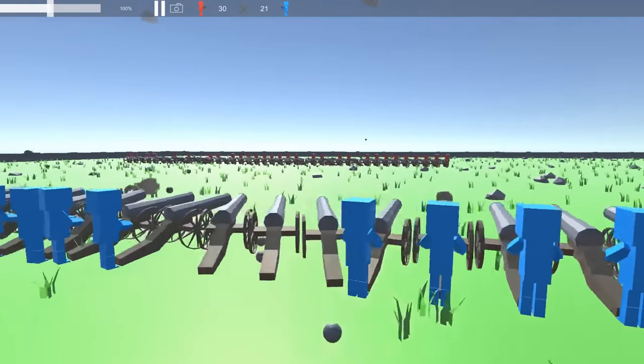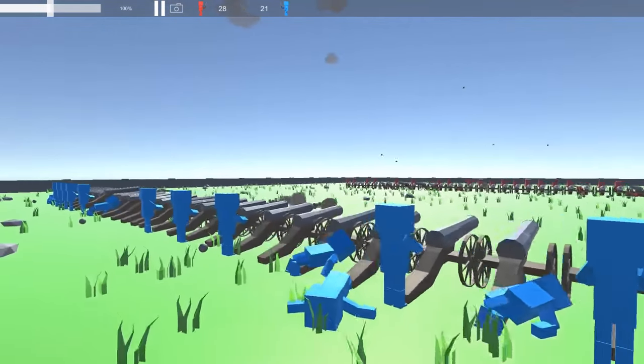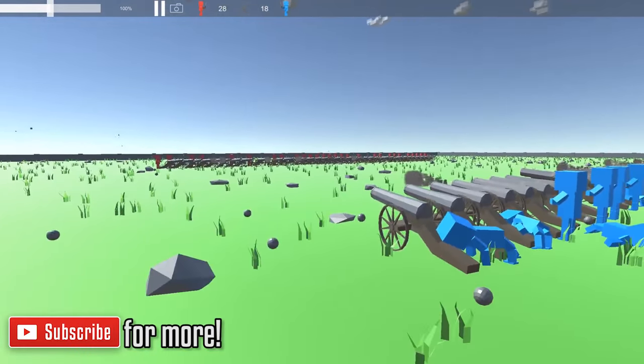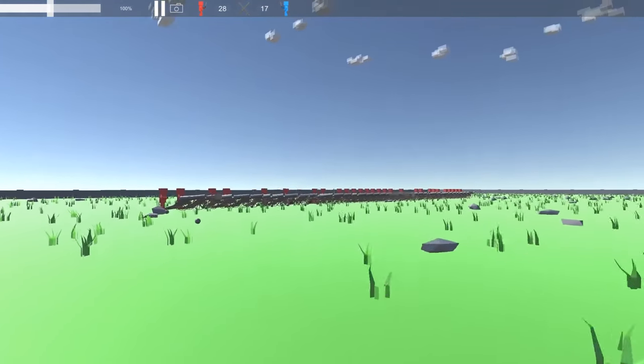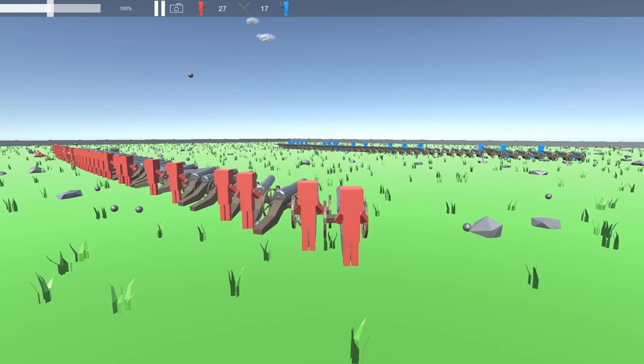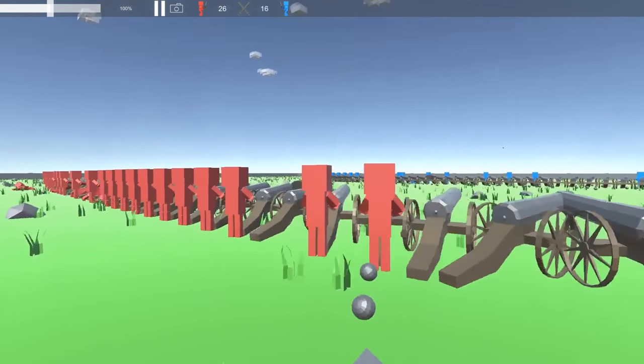Now, to be completely honest with you, I thought they were going to deal a little bit more damage. I mean, this is actually a pretty long-lasting fight. But it looks like the red guys, look at that. You can see it in the top bar. It says 28 versus 17. Okay, 27 now, but still, there's a huge advantage for the red team.